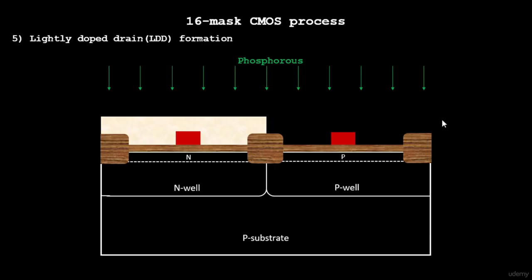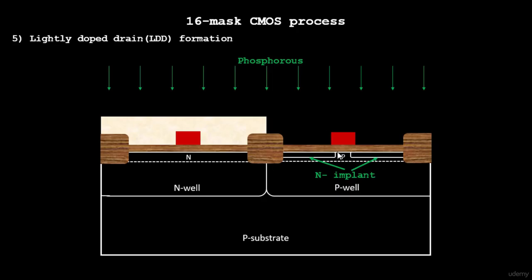You deposit a polysilicon layer using some deposition technique, and grow a thick polysilicon layer over here, roughly about 0.4 micron or 400 nanometers. Okay, and the gate area is supposed to be low resistance. So what we do is we dope it with some more impurities. If we take any of the n-type impurities like phosphorus or arsenic and implant it on the complete polysilicon layer, we get a low sheet resistance, and as a result, a low gate resistance.